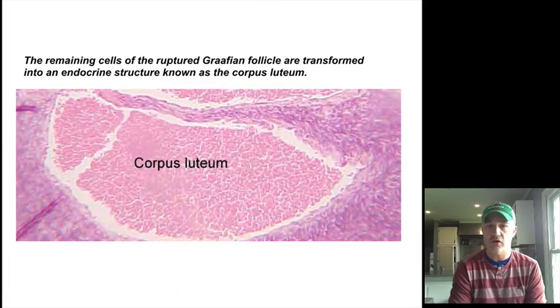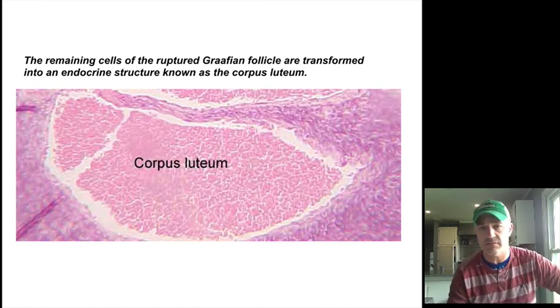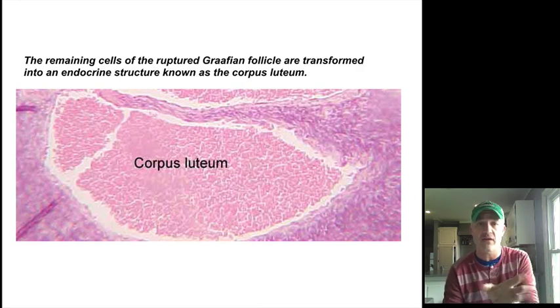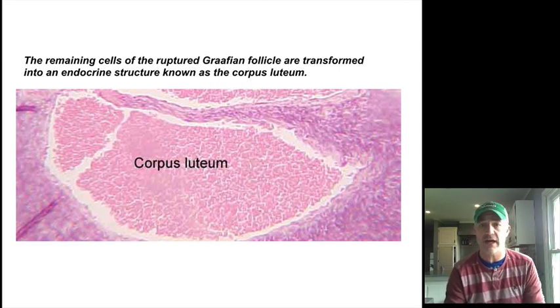And this shows that corpus luteum and the remnant of that follicle, again, making mainly progesterone and some estrogens, but a lot more progesterone in this case. And again, we'll get into the hormonal interplay and what goes on there in terms of how this actually regulates that ovarian cycle, what's going on with that, and what's going on at the uterus. And that's some of the stuff we'll be looking at the next time.